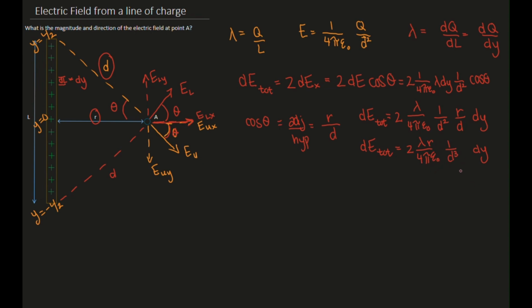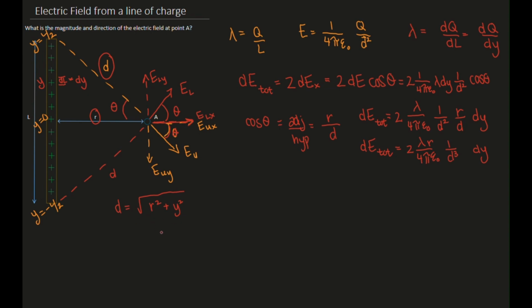But now we want to get this d in terms of y. So we need to find another way to represent it. And to do this, we're going to use Pythagorean's theorem. We know that d is the hypotenuse, and we know that the hypotenuse is equal to the square root of the sides squared. So the first side is r, so r squared, plus, and then this is our y side, so y squared. So that is what our d is.